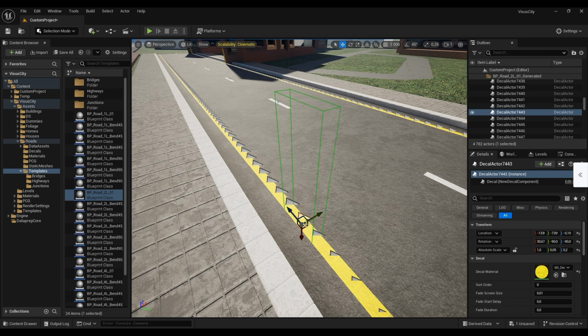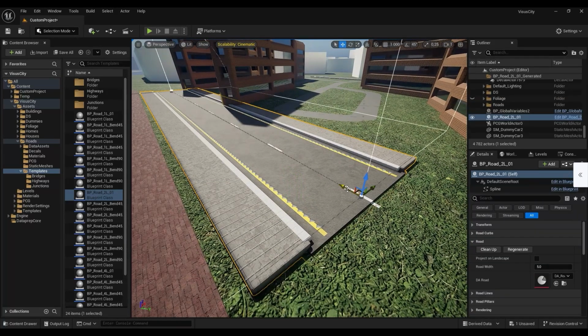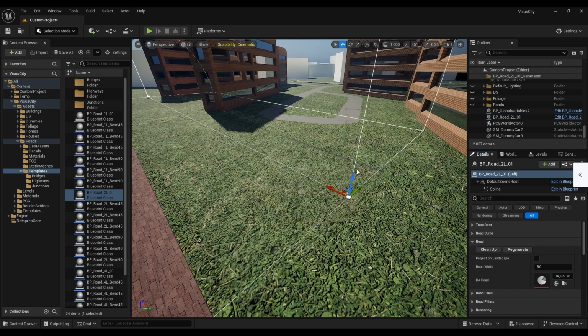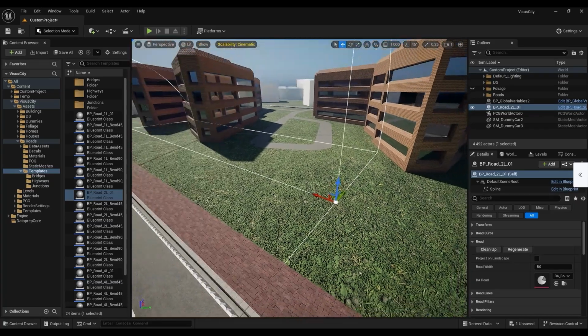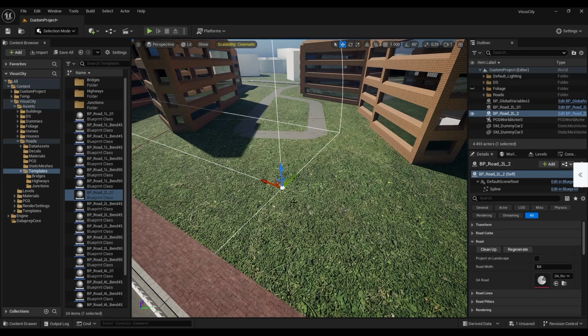Because this uses a PCG system that spawns actors and not static meshes, there is a small glitch, which I'm going to try and show you. I'm not going to show you what the glitch does, but rather what you need to do for it not to happen. If you want to add vertices to your spline, I first do the cleanup. Then you've got your normal editing tools like Alt Drag to create a vertex.